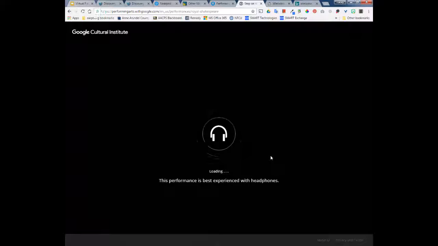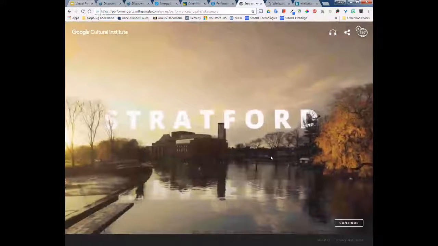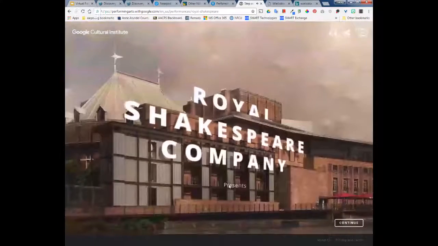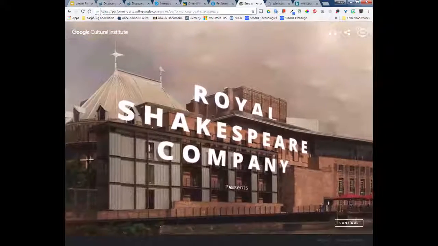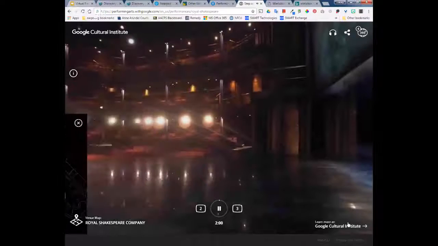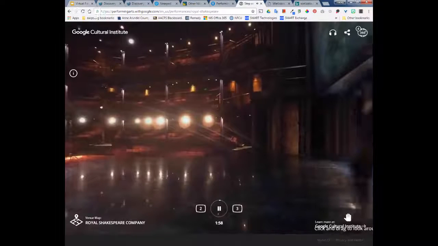So as the experience loads, it's going to come up with an introduction. The introductions typically last 1 to 2 minutes, or you can click the continue button in the bottom right-hand corner to move from the introduction to the live 360-degree video.